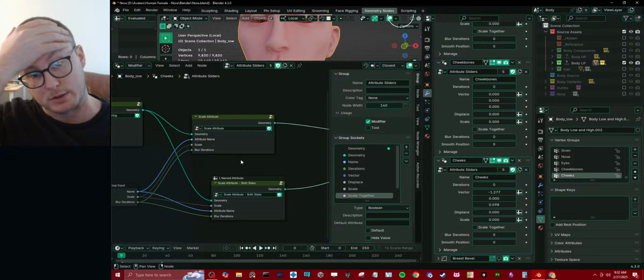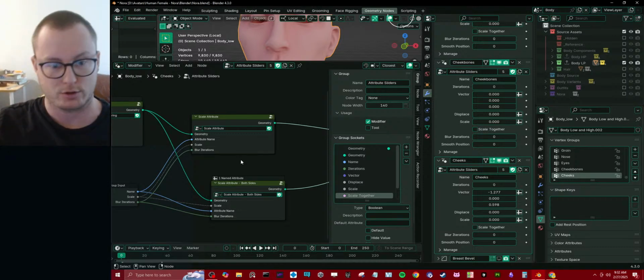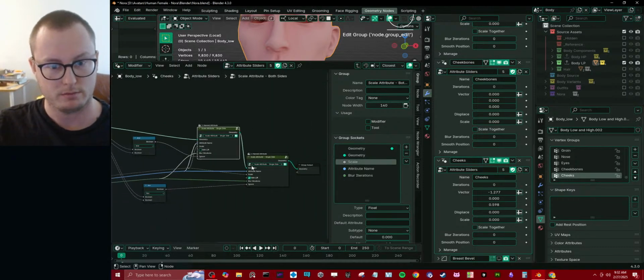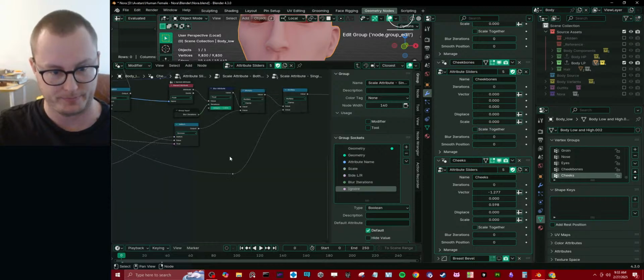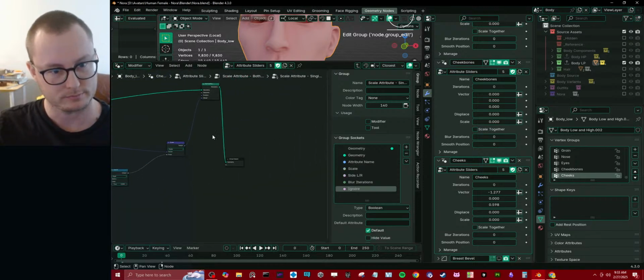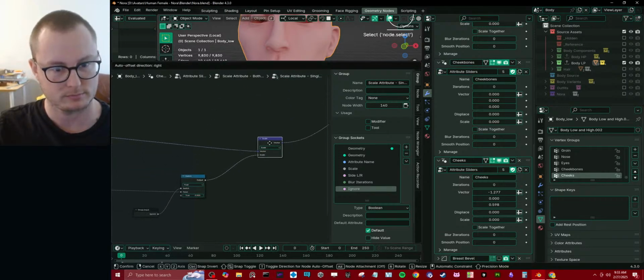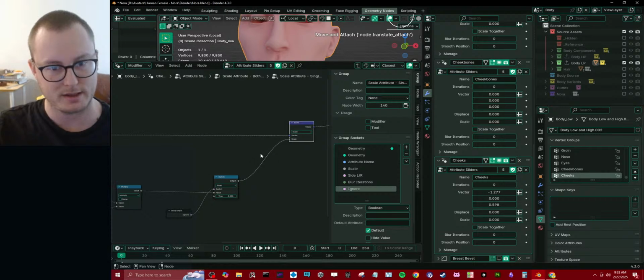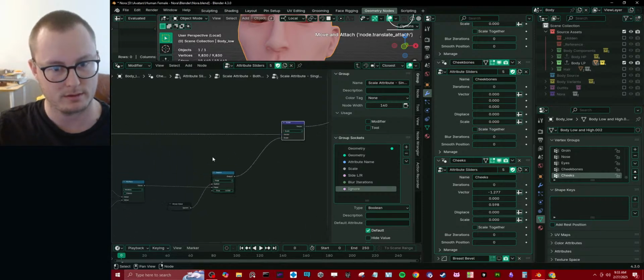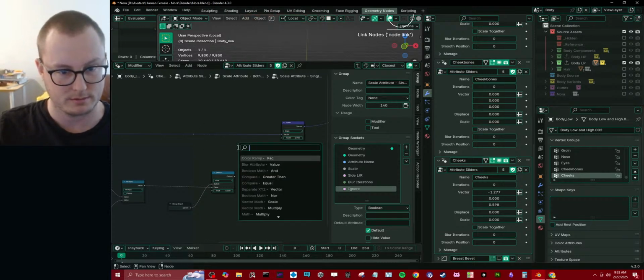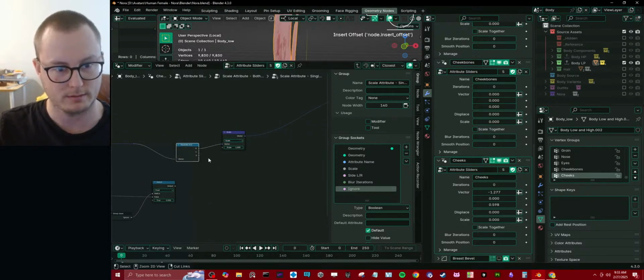I do want to be able to scale either direction, so all I really need to do for that is, instead of scaling the whole thing, what we'll do is separate XYZ.